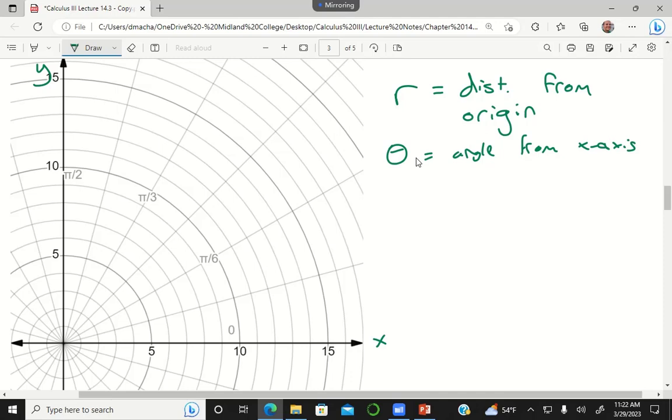Now, each one of these little squares, I mean, it's not a square. It's not even really a rectangle. Each one of these little areas that looks like a rectangle, let me give that a name. I'm going to name that dA, for a little small area, and you can imagine these shrinking if the angle shrinks or if the difference in the radius shrinks. Going from like here to here, I've changed the distance from the origin. So I might call one of these little line segments dr, okay? Because it's a change in the distance away from the origin.